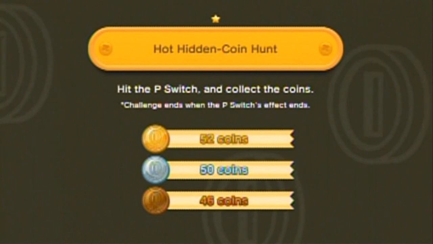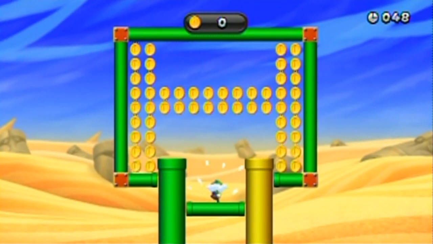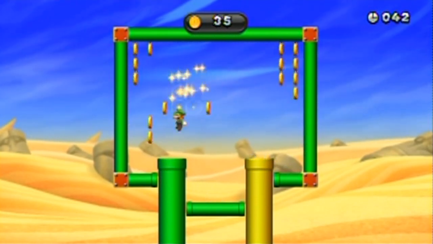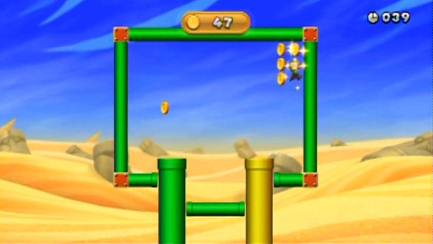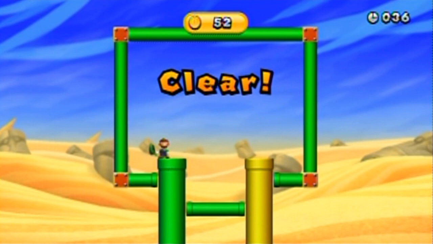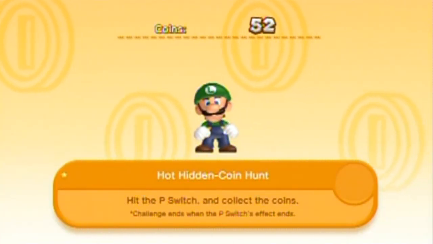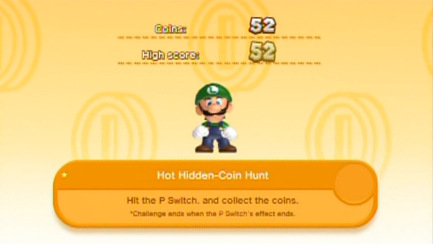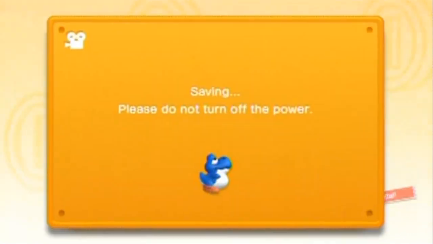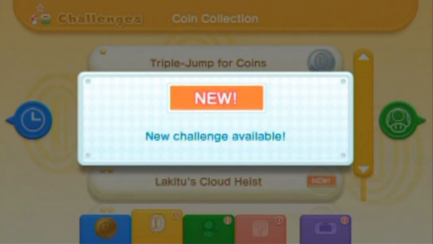I see. Okay. Let's do it! Wait, I was supposed to get 50-some coins out of this? Oh. That was really easy. So I guess the gold is getting all the coins. It's being as absolutely efficient as humanly possible, I guess. Yahoo! And I believe that's my first gold medal throughout this whole thingy here.